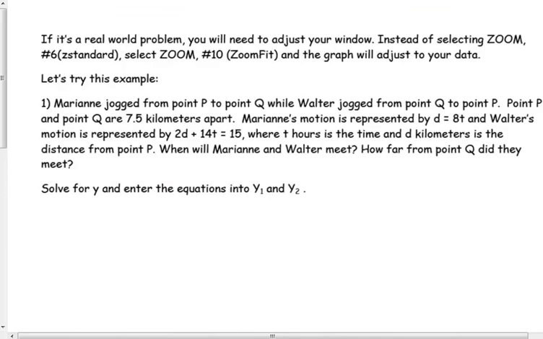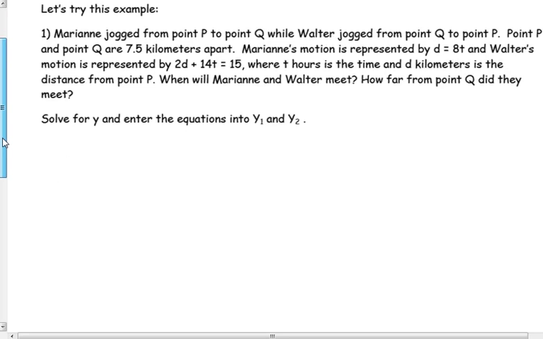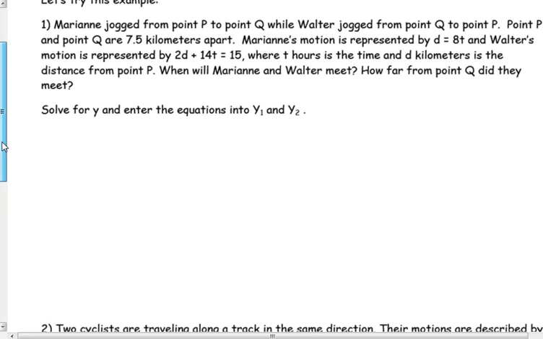If it's a real-world problem, you may need to adjust your window. Instead of selecting zoom 6, the standard window, you could select zoom 10, which is the zoom fit window, and the graph will adjust to whatever your data is. This example is in the textbook, but we're going to do it as well. It's on page 224 in the textbook.